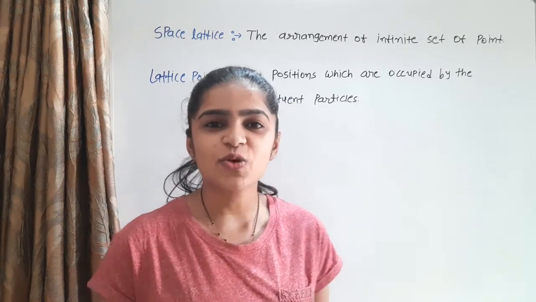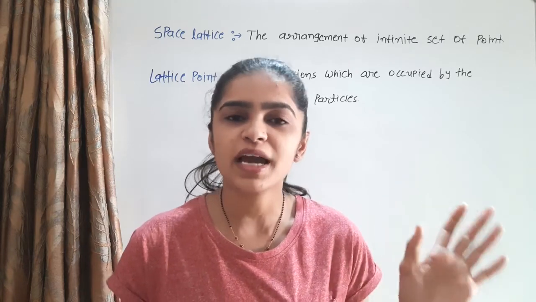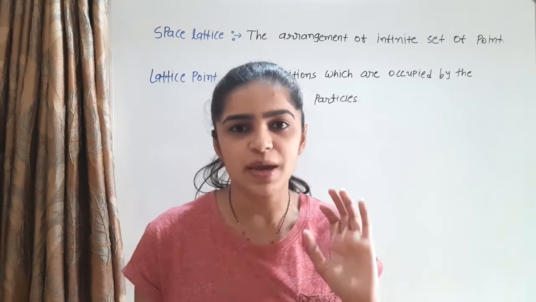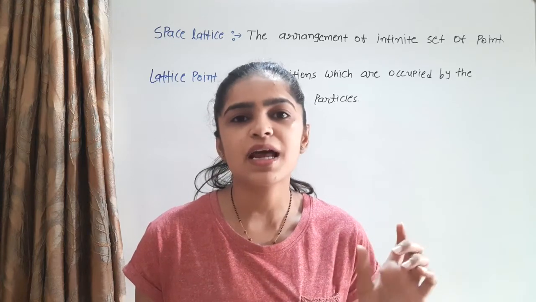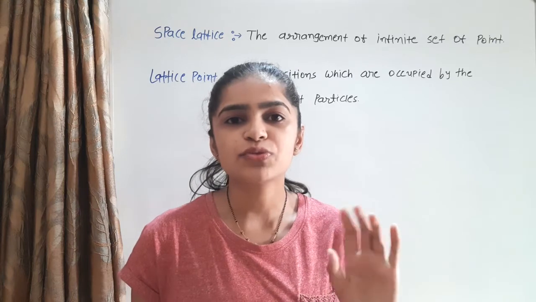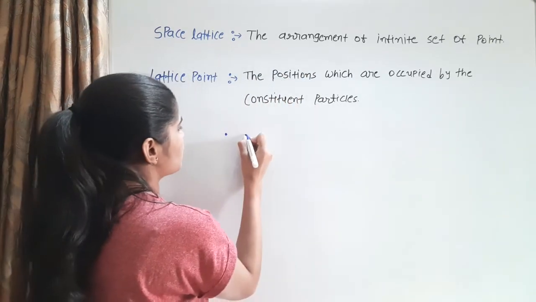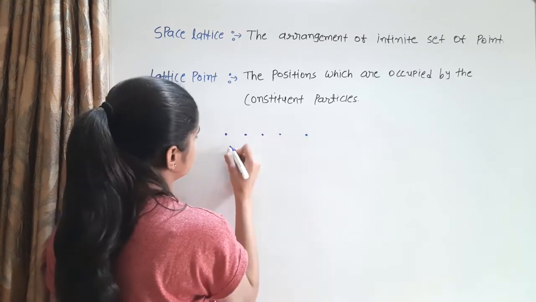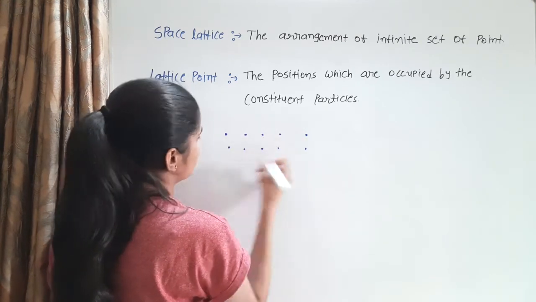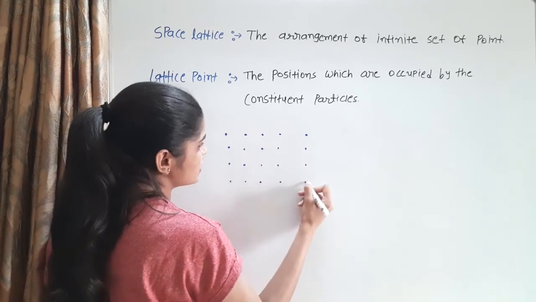Today we will discuss the crystal lattice. In crystalline solids, there is a definite, orderly arrangement of the particles in three dimensions. All constituent particles, such as atoms, ions or molecules, are arranged relative to one another. For example, this is the atom. This regular arrangement is known as the crystalline solid.